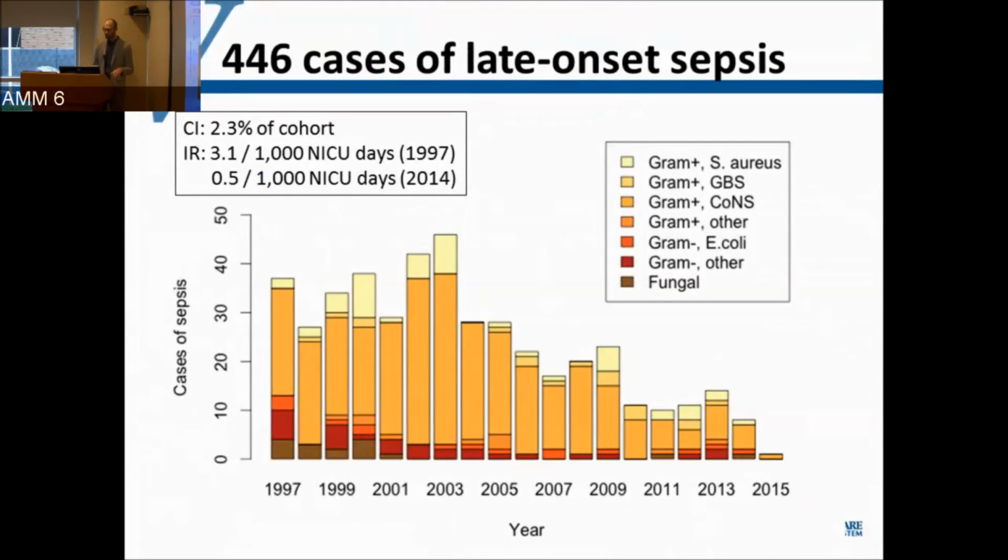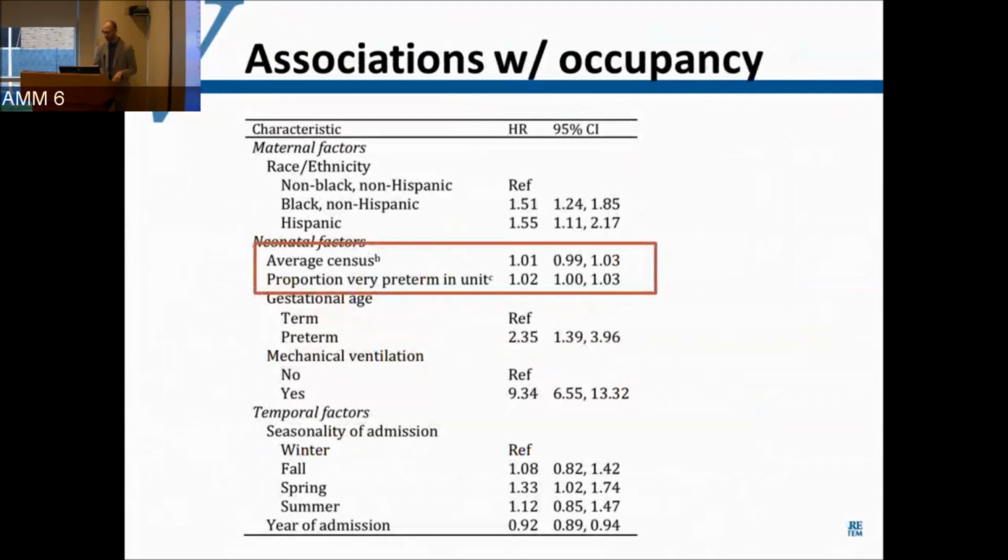And so what we saw when we did this cohort is this quick table that shows you the breakdown of late-onset sepsis and lab-confirmed late-onset sepsis by the years in our study. And you can see that there's that definite nice trend of late-onset sepsis declining over time. You can see the proportion contributions from the various organisms there. I'm not going to focus too much on this because, again, I did talk about this previously.